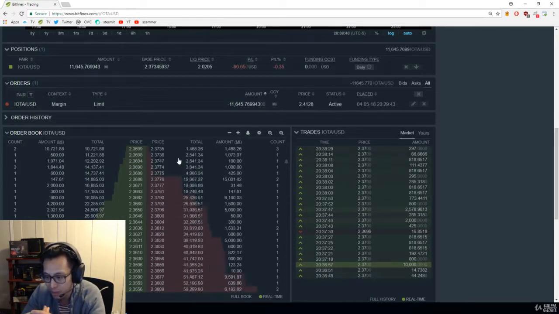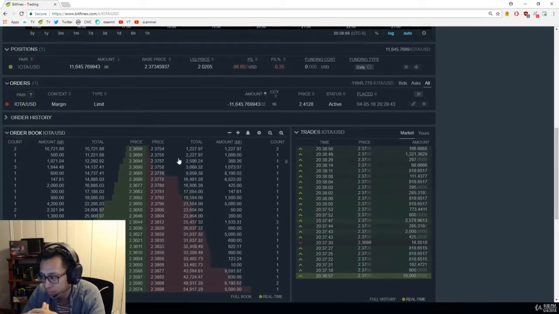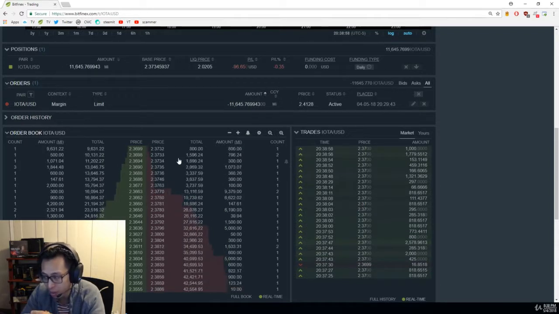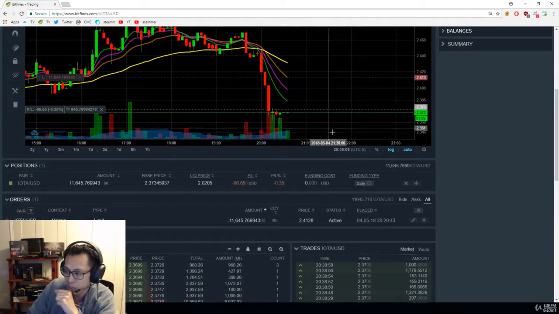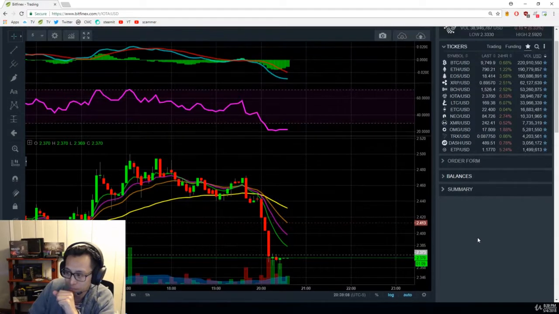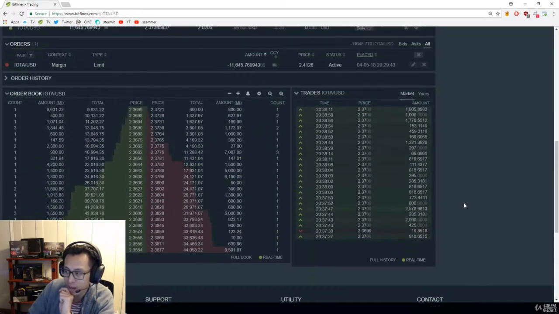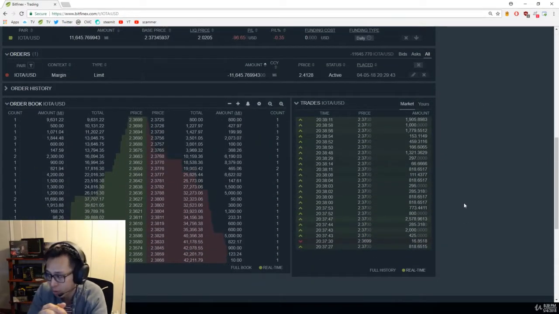So let's see what happens. Let's just keep taking a look at it here. We're still at 237, as you guys have noticed, right? Very large hidden wall here. Still at 237. Everybody's trying to buy at 237, but nobody is letting up right now. Nobody's giving up. Lots of people are hammering away at this with fairly large amounts as well. I think the volume is slowly starting to pick up as well. Let's see how high or how low this could be driven one way or the other.